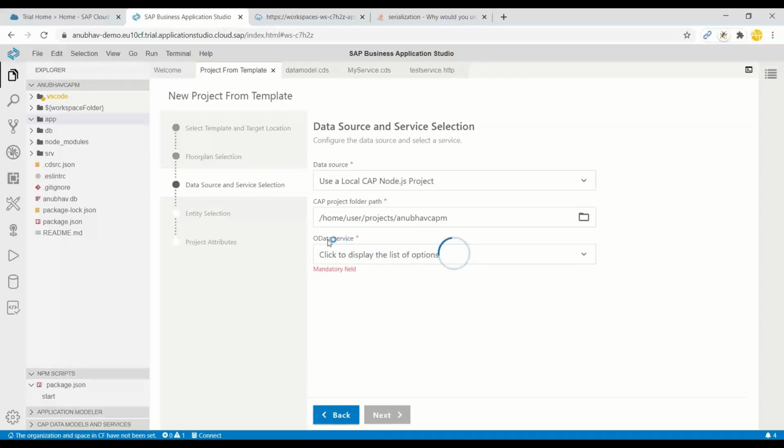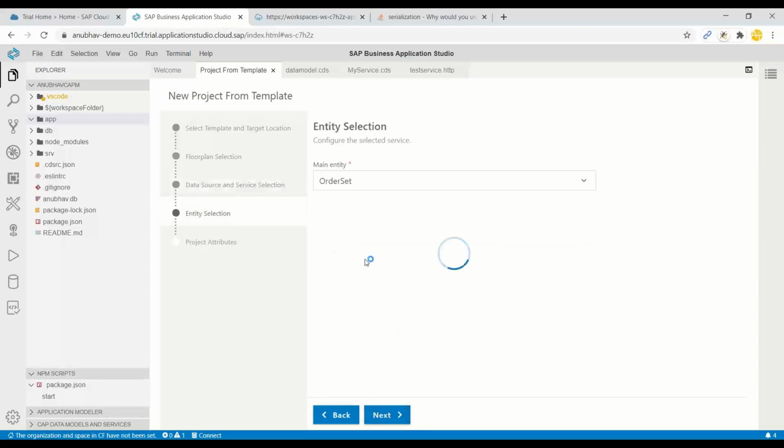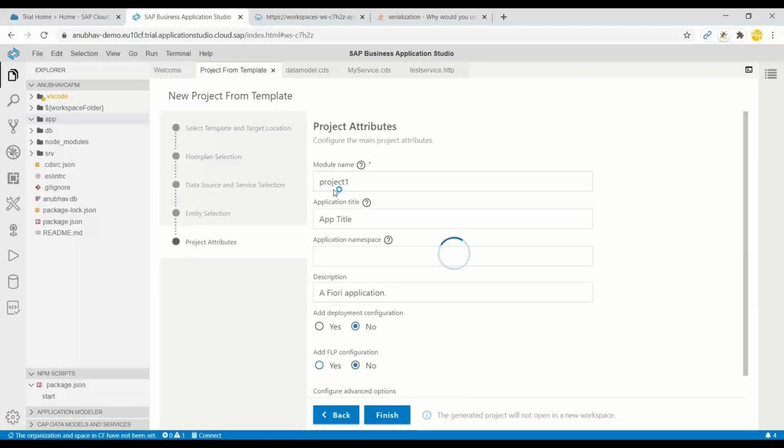And now there is an OData service which we have built, which it will detect. And then I can say next. So it has identified the primary entity set as order set. We'll say next, and now we will give our module name.